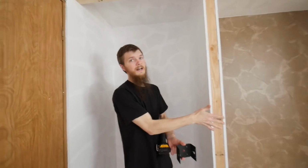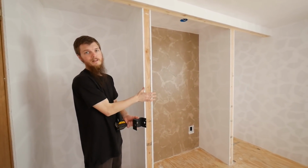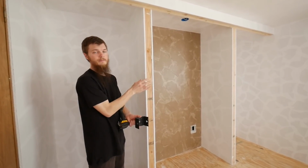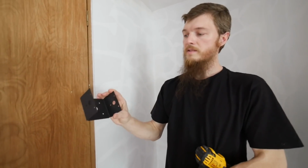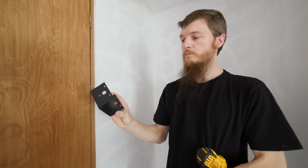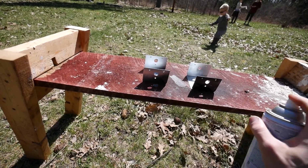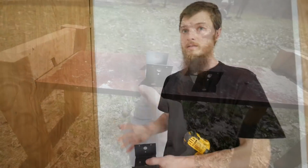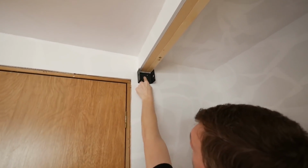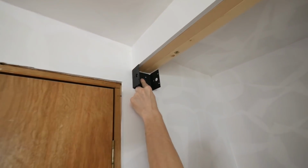These closets are not done. You can see the raw studs, and we've been keeping this kind of a mystery, but you're gonna see it come together right now. These are just regular galvanized like framing, like structural supports. And what I did was I spray painted it black because I wanted it to look better. I'm gonna keep you guys in suspense about this until you see it come together.